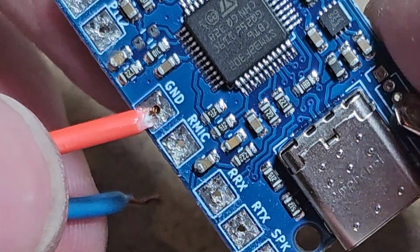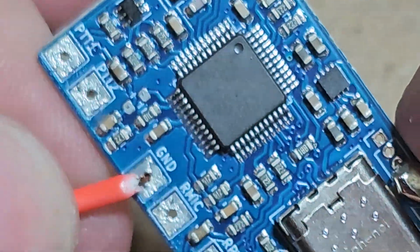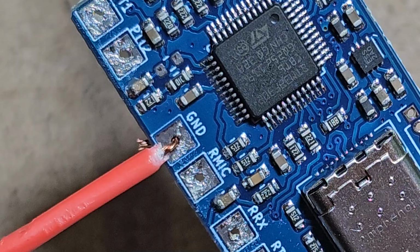And I'm going to reach behind and just fold it back. And see how it's folded back there? That's going to hold it in place while we solder. I'm going to pull it back a little bit more. And it's going to stay there because it's pushed through there. That makes it way easier to solder. That's why I designed those holes on there, so that that's a little bit easier.